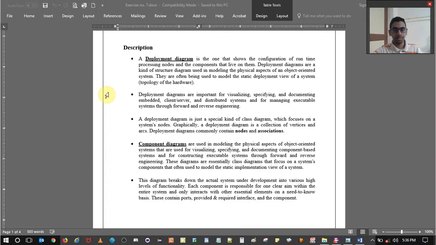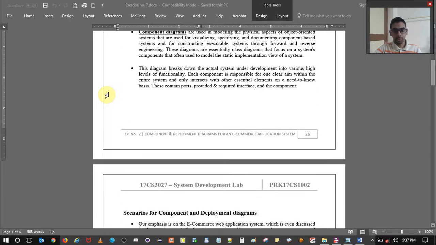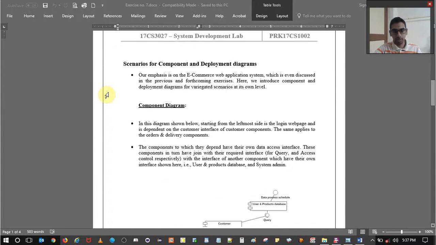So the data flow or the control flow occurs in a deployment diagram as well. So that's how we can define a component diagram and a deployment diagram. So let's see the scenarios and the sample diagrams that we have constructed.